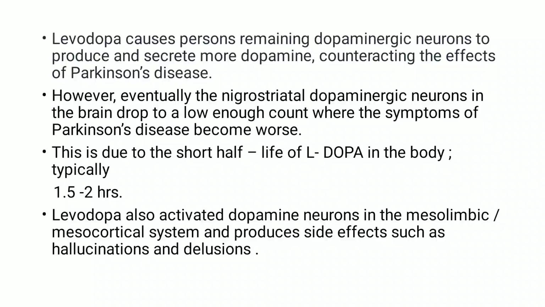LEVODOPA is the naturally occurring L-isomer of the amino acid dihydroxyphenylalanine, with the same formula but a three-dimensionally different structure. To preserve the LEVODOPA for the brain by preventing the conversion of LEVODOPA to dopamine outside the brain, which may be associated with peripheral dopaminergic effects such as nausea and vomiting, LEVODOPA is prescribed with a peripheral dopa decarboxylase inhibitor.